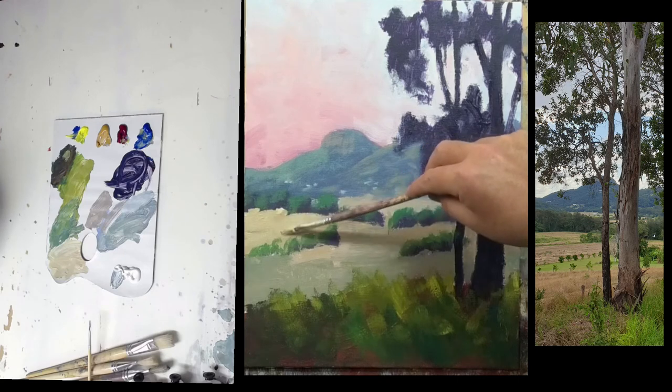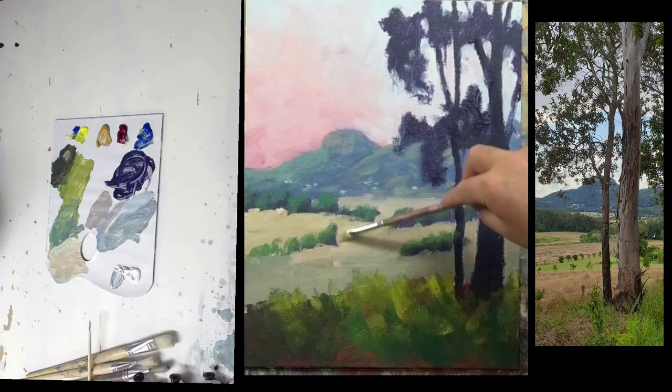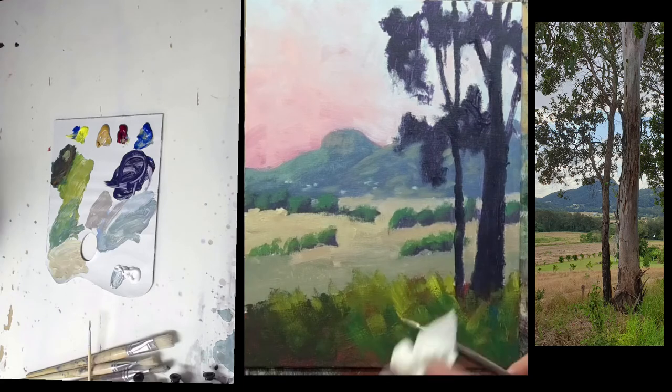Now if you're worried that the tone you've mixed is not quite right, just go back and paint most of it, but allow the original tone to come through as well. Okay, reshape the trees a little.